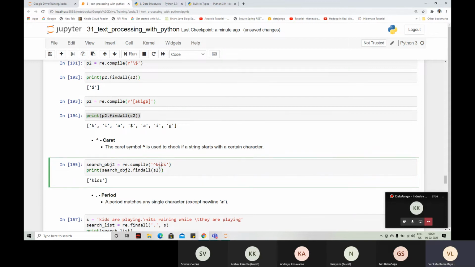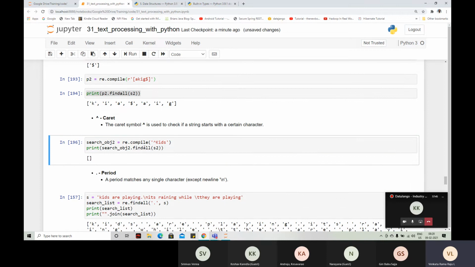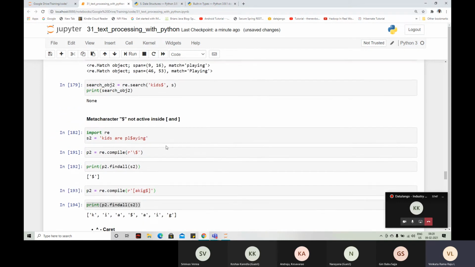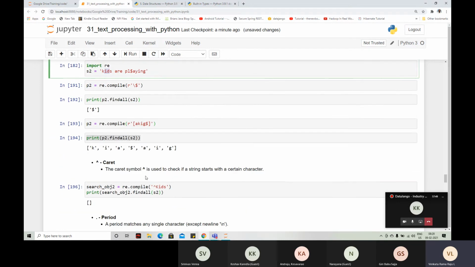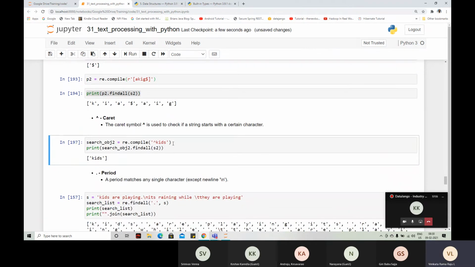So whether it starts with or not, it is trying to see. Did I give capital or small there? I think I changed this S2. S2 is starting with small k. So here I compiled a regular expression and I am doing a find all here.